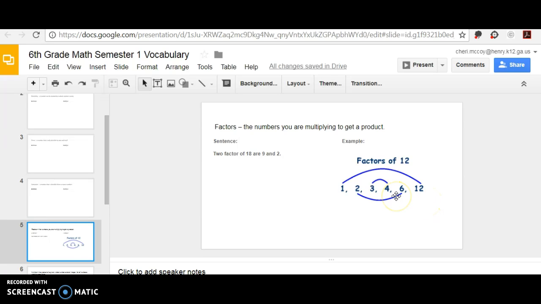So if you have any questions, let me know. I'll be glad to help you with anything that you need regarding this. It might take a little bit of getting used to, but I think this is going to be a great way to keep up with your vocabulary. It'll definitely save on paper, if nothing else, and you having to keep up with it. And you'll have one of these for each of your classes, so that'll be less you have to keep up with. All right, thank you.